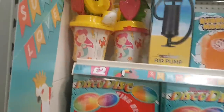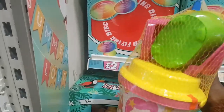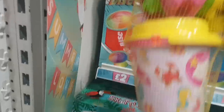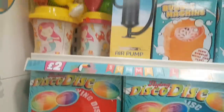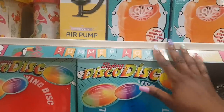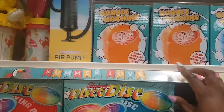Over here are floats, toys, and things for the kids. There's a really cute beach set with a bucket, spade, shovel, and a little watering can — that's two quid and quite sturdy. Poundland also do a cheaper one for a pound but it's not as thick. There's an air pump for two pounds. I love when Poundland properly sign things up — it makes the world of difference. There are bubble machines — I bought one last year in red, brilliant, blows so many bubbles, but use it outside or your carpet will be drenched!